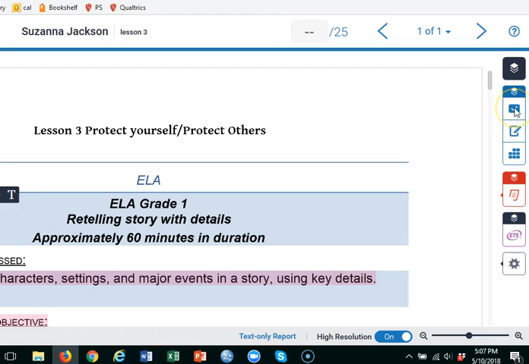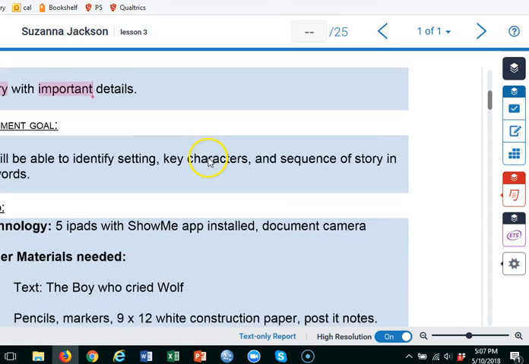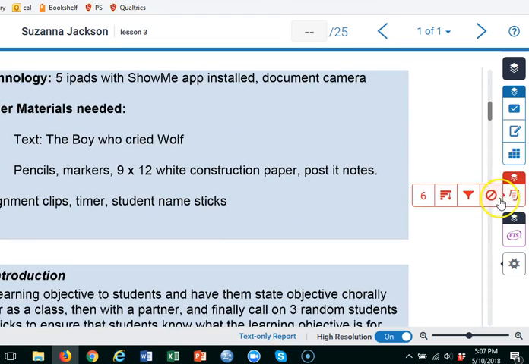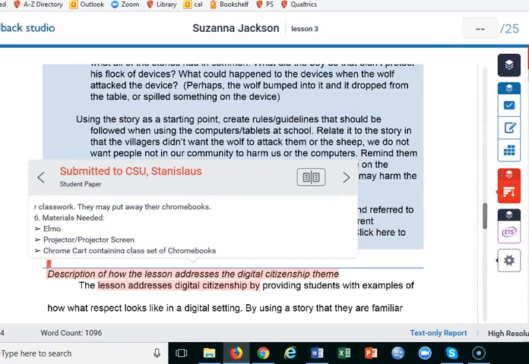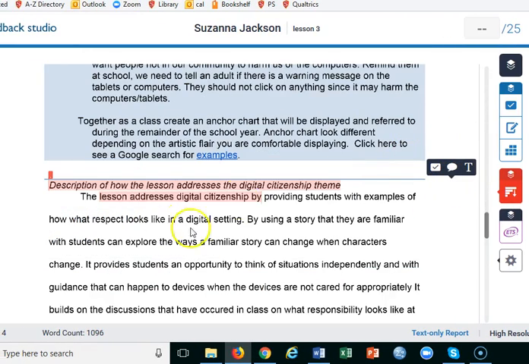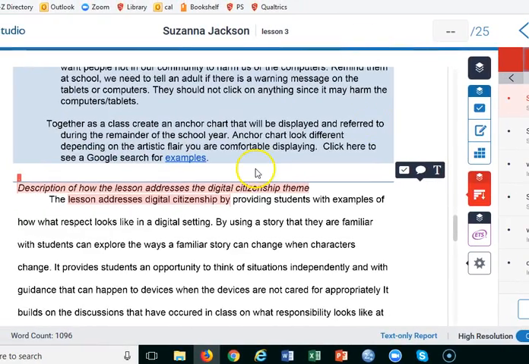So there's a couple of different tools that are available. The red one is actually the plagiarism document. So if you click on that, or if the students click on that, then in the document itself, it shows you what percent matches, and it will actually give you a list of the sources that were used. And so I go through and I look at the document and see what's selected, and it matches the material that's over here on the right. It's color-coded by that or numbered so that you can see what it is.